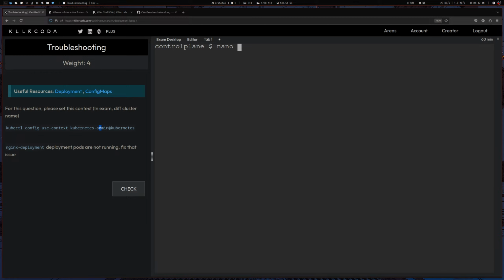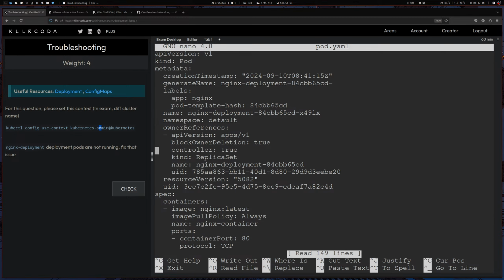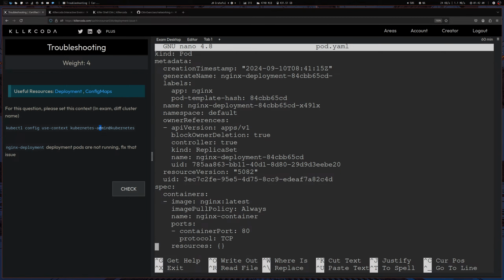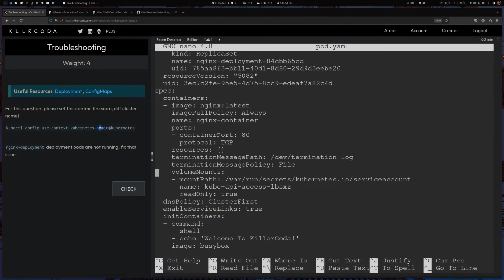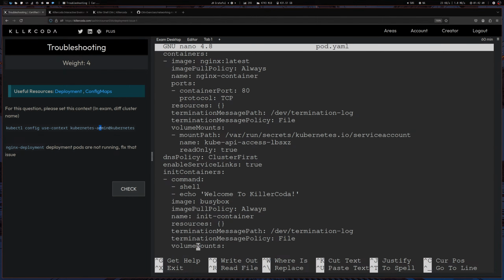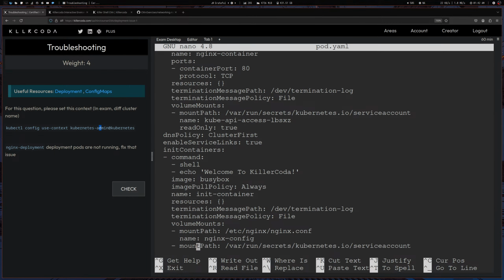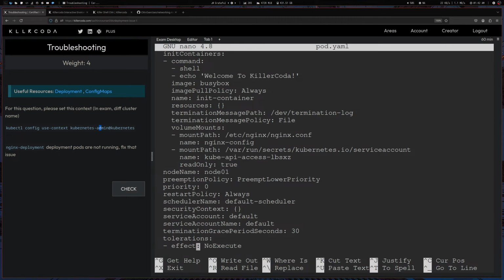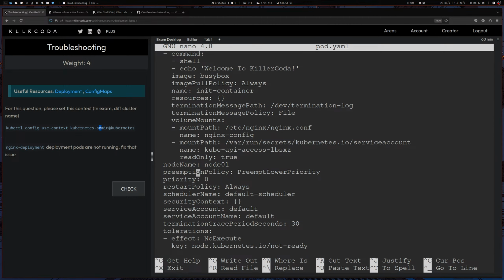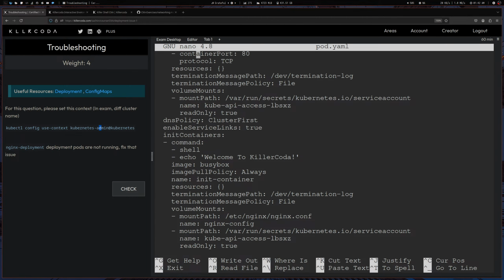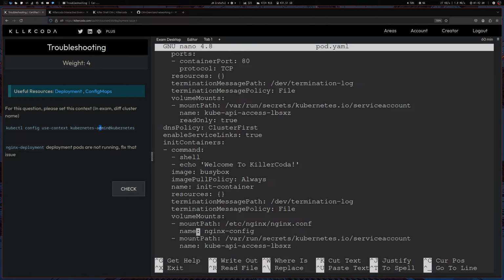Let's check out the yaml. Volumes, volume mount path. I'm trying to mount a secret. What are the volumes? Wait, actually it was an init container.